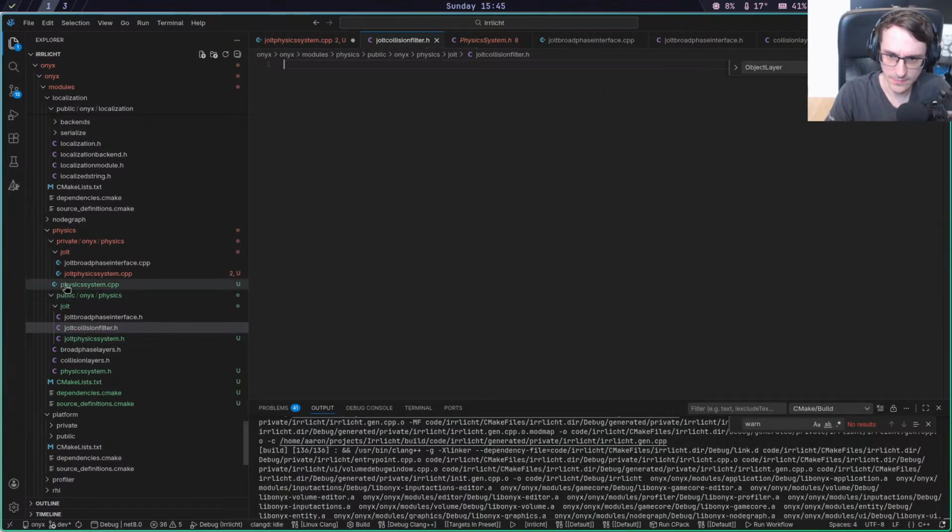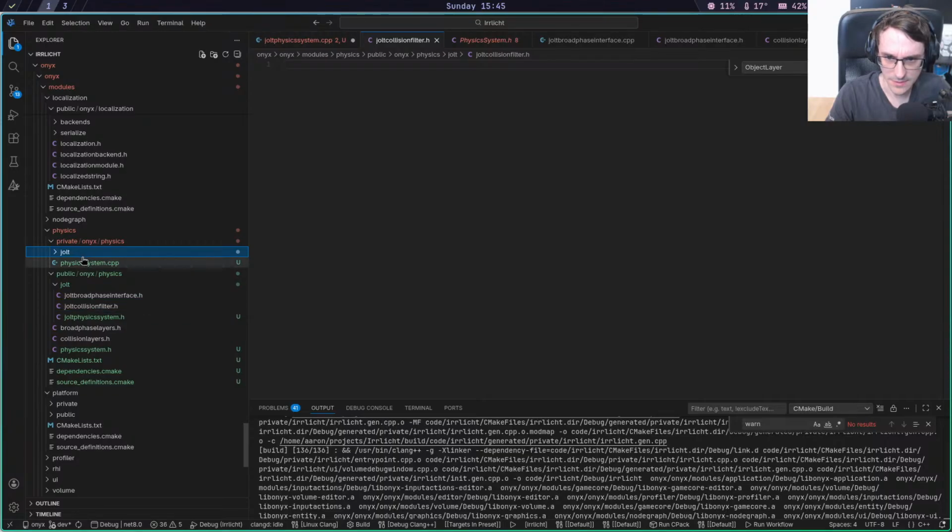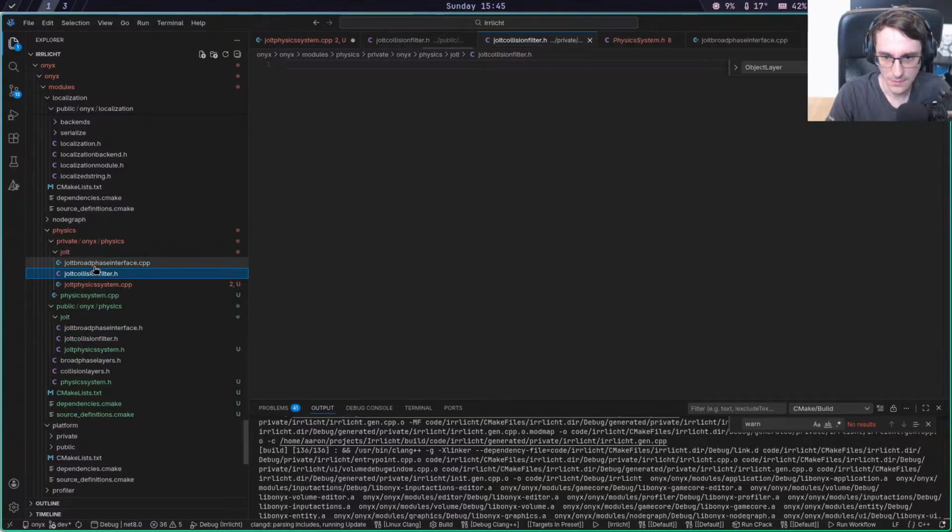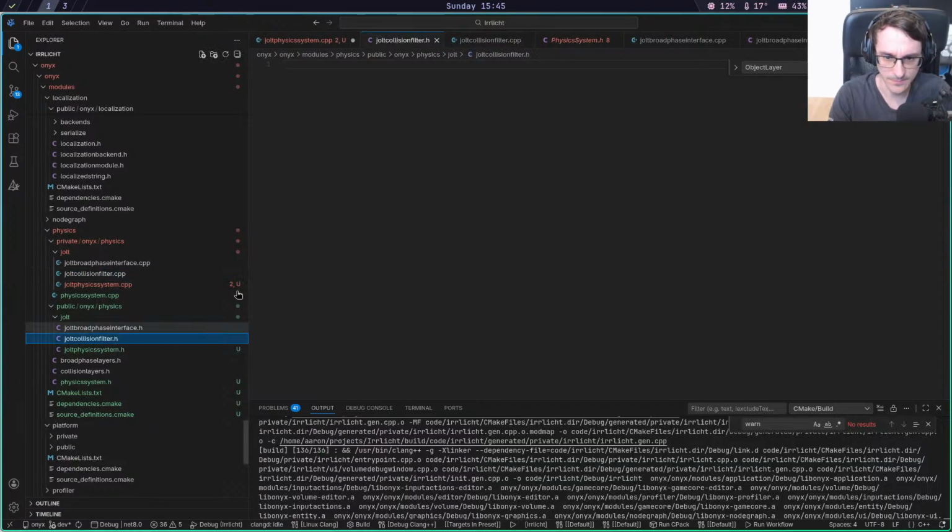But let's add it like that. I'm not sure how exactly I would want it. Or that one is a CPP, of course. Although I'm not sure if I need a CPP, but whatever.